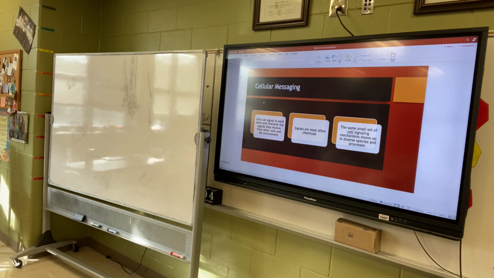Some of the same hormones that we see in animals that trigger an endocrine response, we also see in plants. Now, it's important to note that when it comes to local signaling with plants, the only thing we really understand is how they use the plasmodesmata. But in animal cells, we know about the paracrine and the synaptic communication as well. When it comes to plant cells, we know that for long distance, they do use hormones. But for local, we know that they use plasmodesmata and not much else is known.